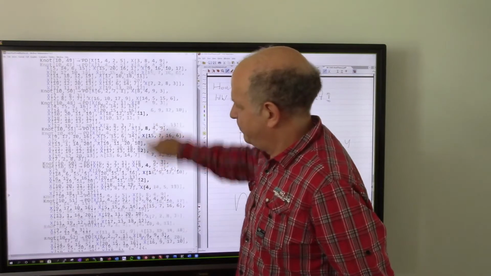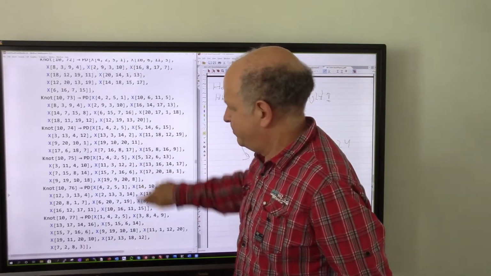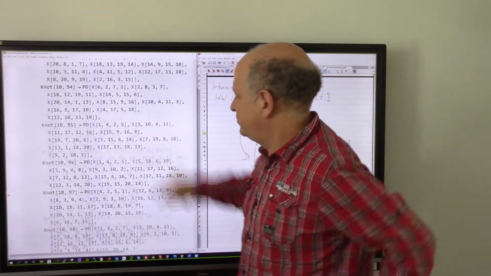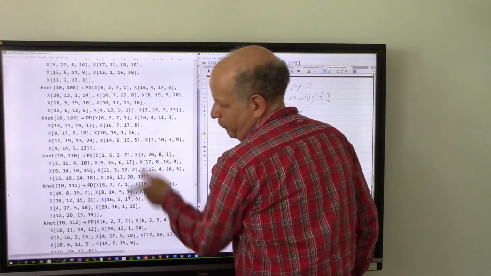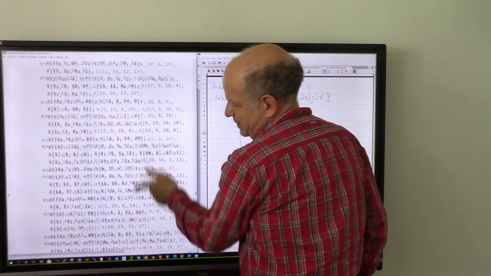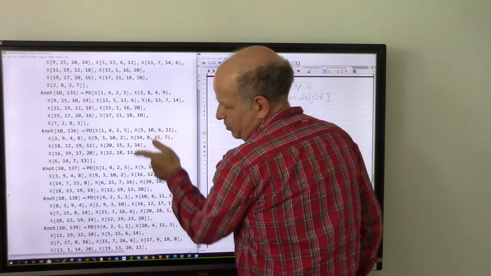Lots of knots. After that list of knots, again, I've just entered them so that we'll have something to play with. It's the standard so-called Rolfsen table of knots.